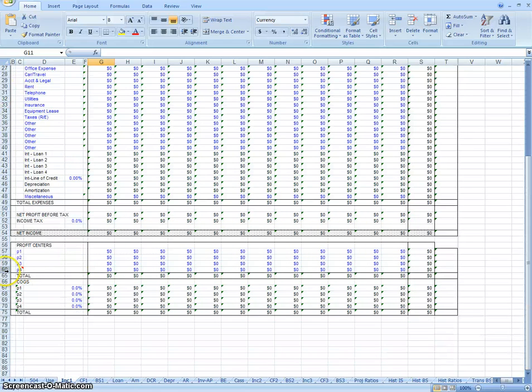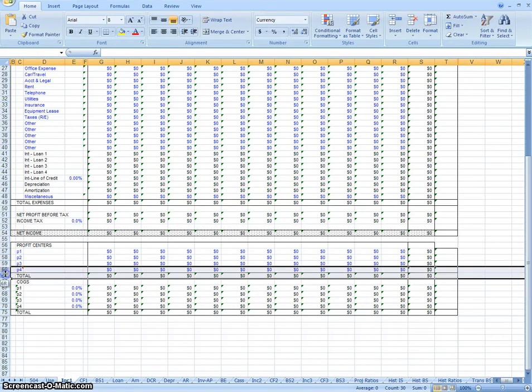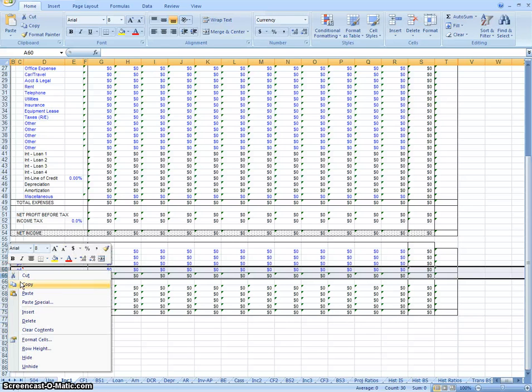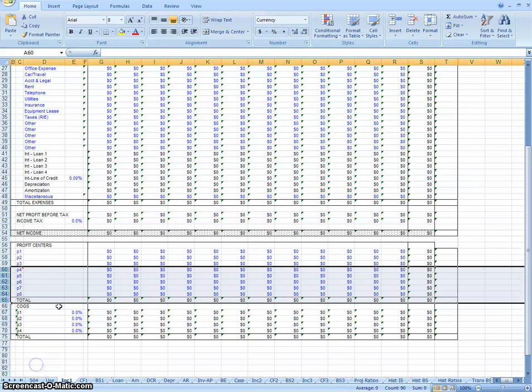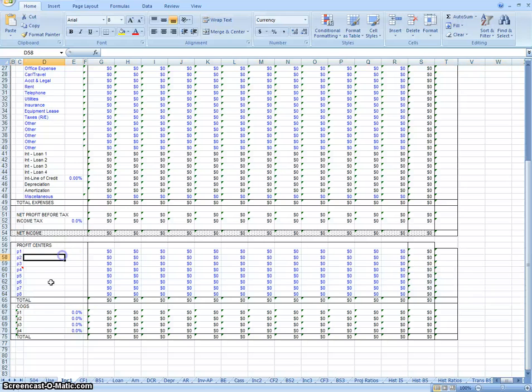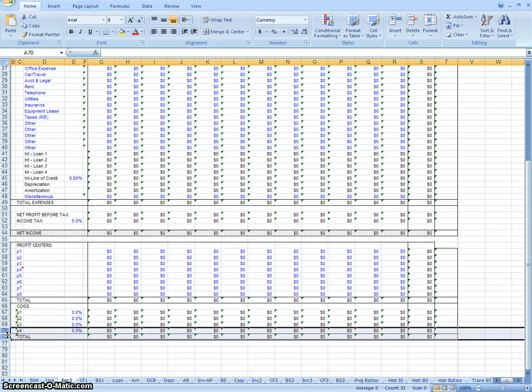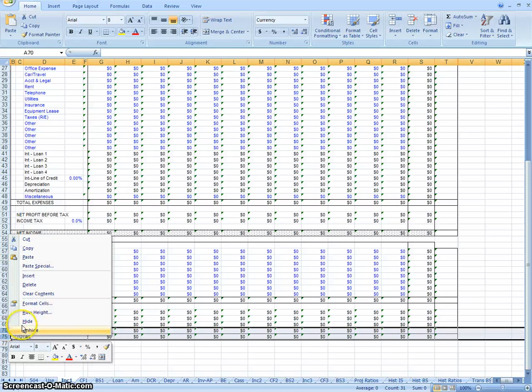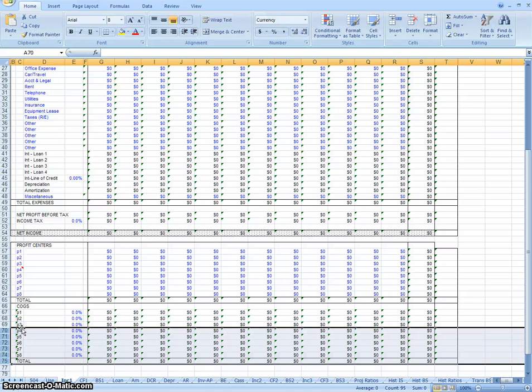You have an opportunity here because of some hidden cells. You'll see how I'm going to right click and unhide cells. I've got up to 8 different profit centers I can do here. And if you're good on Excel, you can actually create more, but you have at least 8 standard ones. And a lot of times what we do is we format or summarize several categories so that we can keep it within either 4 or 8 profit centers.